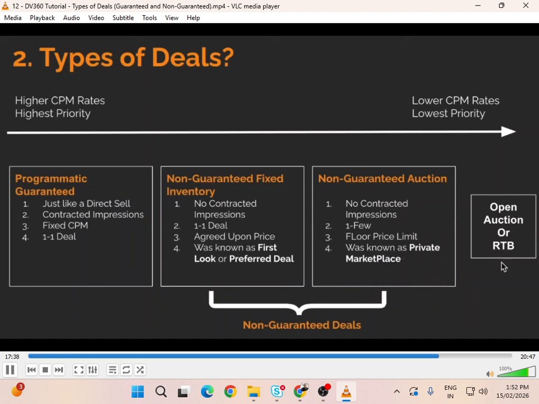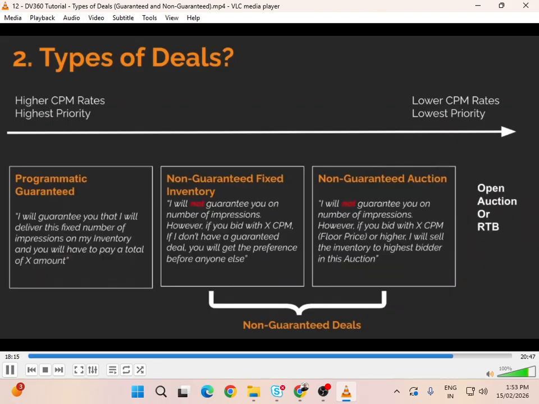For example, if I directly create a campaign and line item in DV360 and I choose that this line item should target category news, or even I could directly target this URL in my campaign without BBC knowing. So if there is any inventory unsold in these three types of deals, there is a chance that my campaign or line item will serve on bbc.com through open auction or RTB, which is real-time bidding. So I hope this is clear, guys. It's very important to understand these types before we set up the deals.